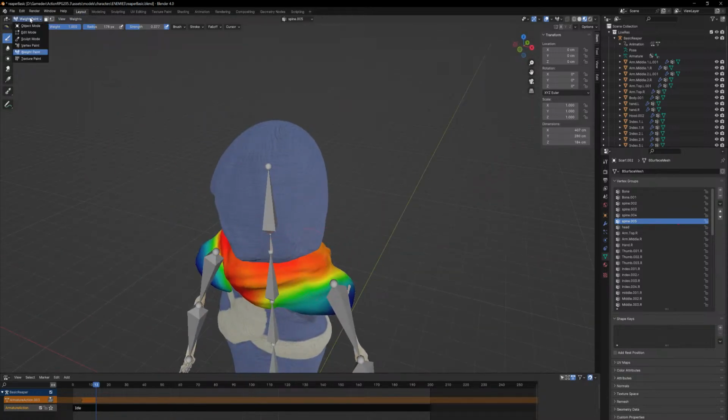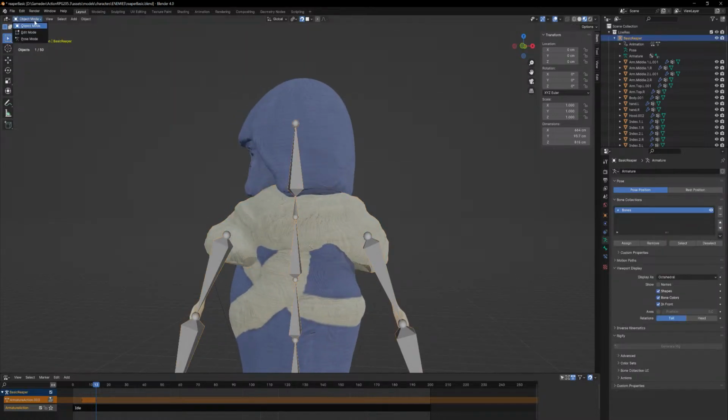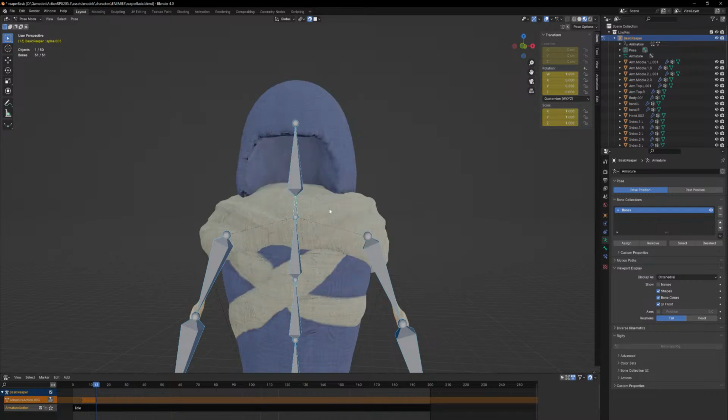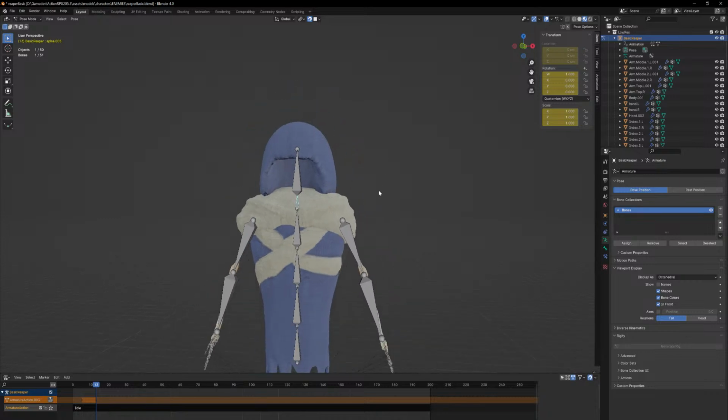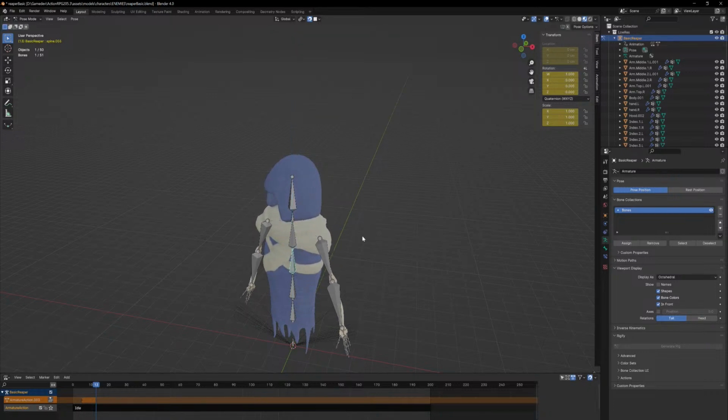Again, I think I'm wasting a lot of time here, if I'm being 100% honest with you. Because if we just go into pose mode here, and we simply, I think it's called clear all transforms. Realistically, the head and the neck are never going to bend around much more than like this, because a lot of that movement is going to come from the shoulder movement itself, which works more or less properly.